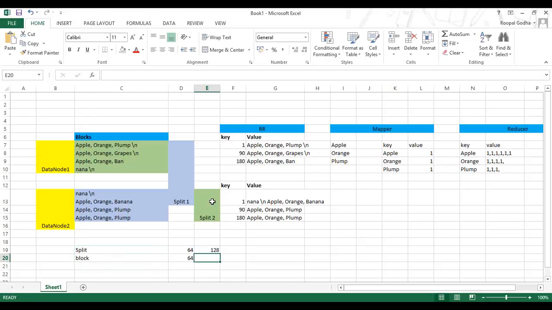So if I do something like this of configuration, what I'm doing is I'm transferring a lot of data across the network because the blocks would be segregated across data nodes. So each split is spanning at least two data nodes. There might be cases that both the blocks are lying on the same data node, but the probability would be less. So I'm just saying at least two data nodes.